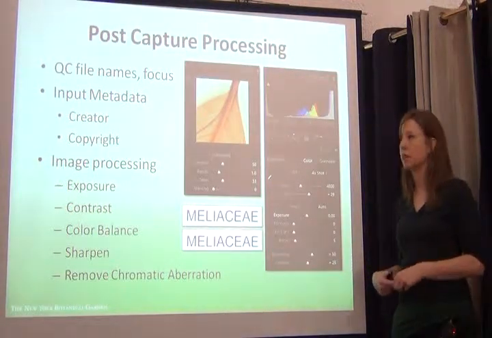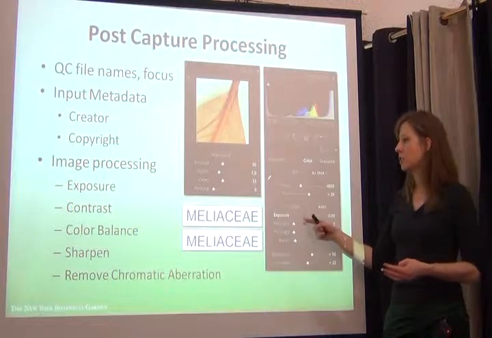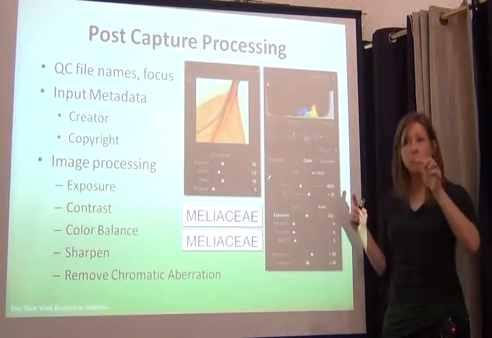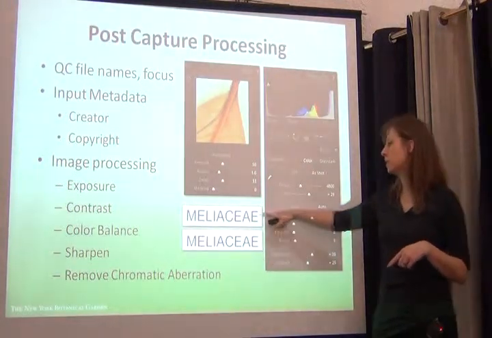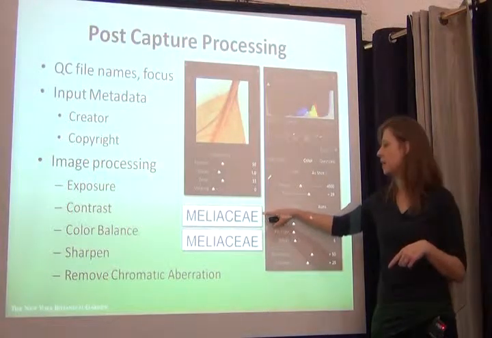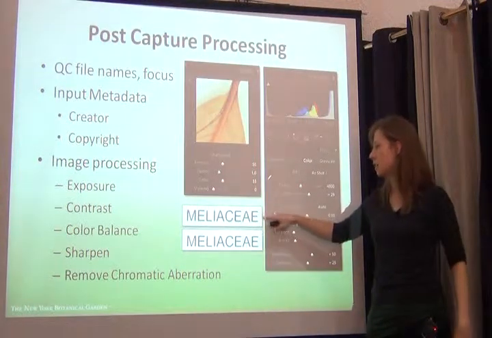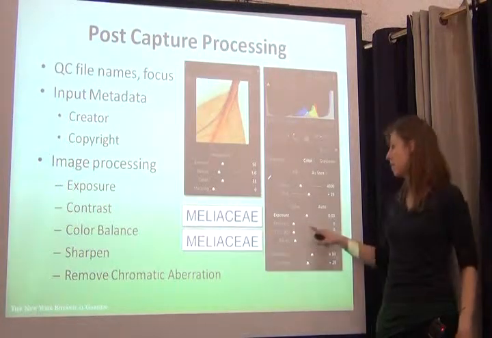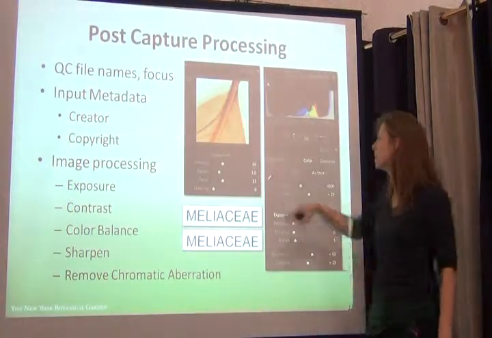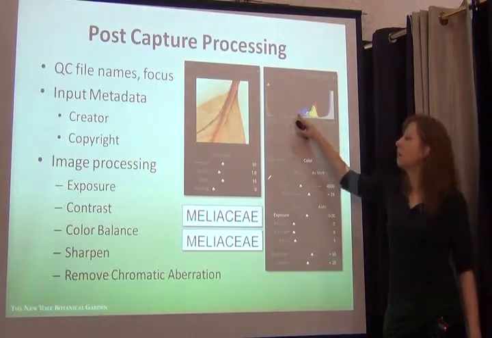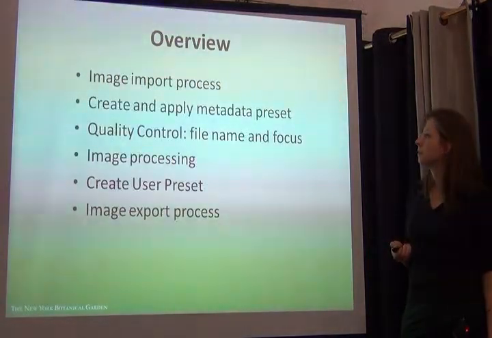With regard to image processing, we'll confirm the exposure and contrast, check the color balance, sharpen just a little bit, and remove chromatic aberration. Chromatic aberration is a photography term referring to color fringing around areas of high contrast — where you zoom in and see white and black with a little bit of red or blue. We can get rid of that with a small settings change. You can see here we'll adjust the sharpening a little bit; the histogram is slightly off to the side, but the exposure looks good.